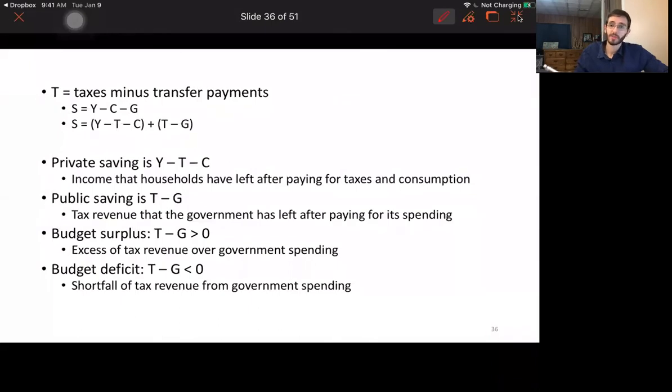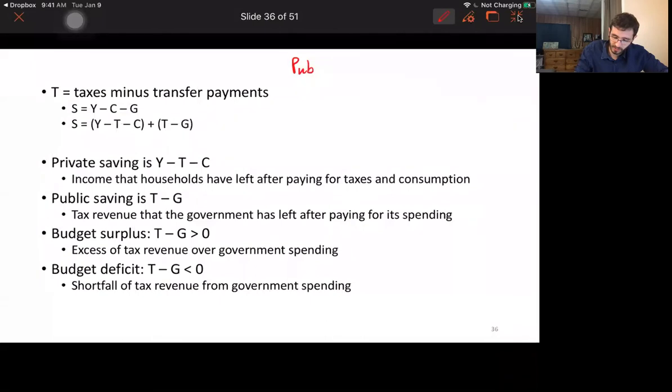The other concept we're going to introduce here is taxes. Why? Well, let's further decompose what national savings is. Can we actually decompose that into private versus public savings? So let's think about the definition of those concepts, which will allow us to think better about how to generate these equations.